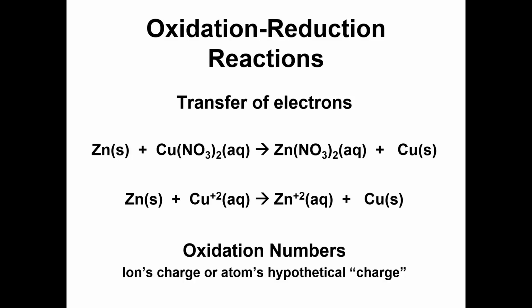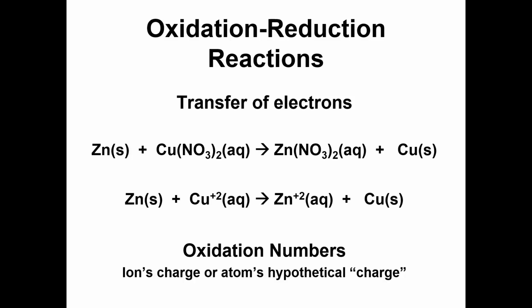There are a number of reactions where electrons are transferred from one element to another. Those are called redox reactions, right? When electrons are transferred, one species oxidizes, which means it loses electrons, and another reduces, which means it gains electrons. Examples of that are simple replacement reactions, such as the one shown below.